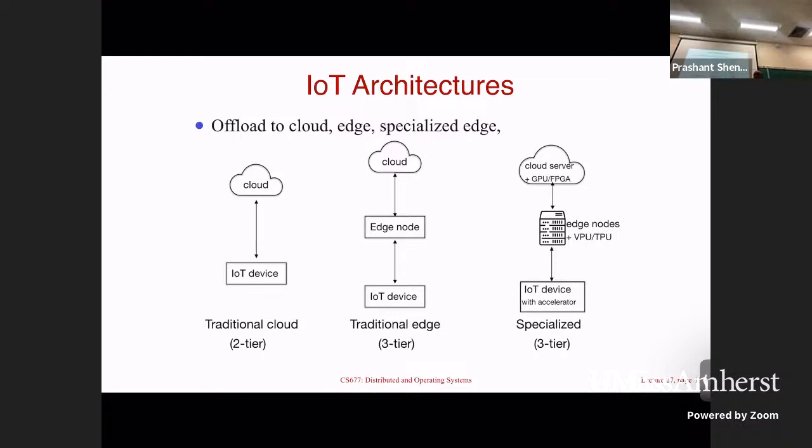So that also requires accelerators. So you can put these accelerators, which are low power, on the device itself. So you never even have to send the data anywhere. Okay. So you can think about this as one way to improve privacy because you're not giving your data to anyone. You would process it locally inside your house and so on.